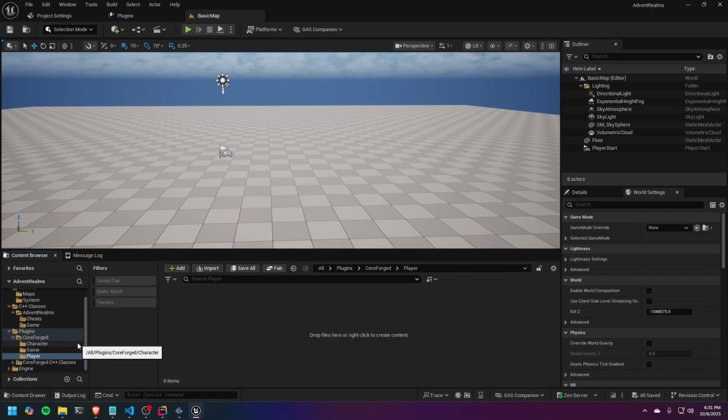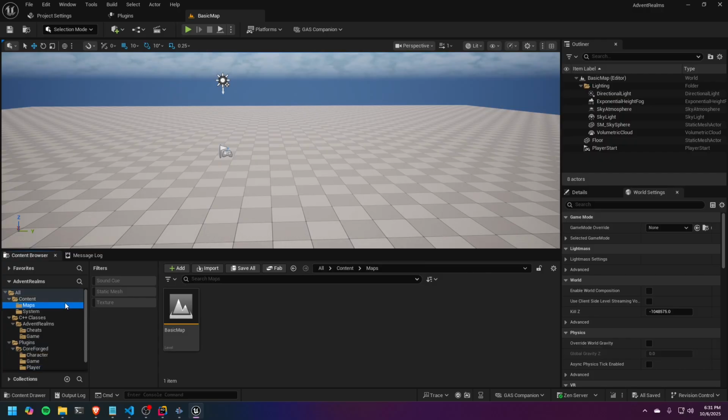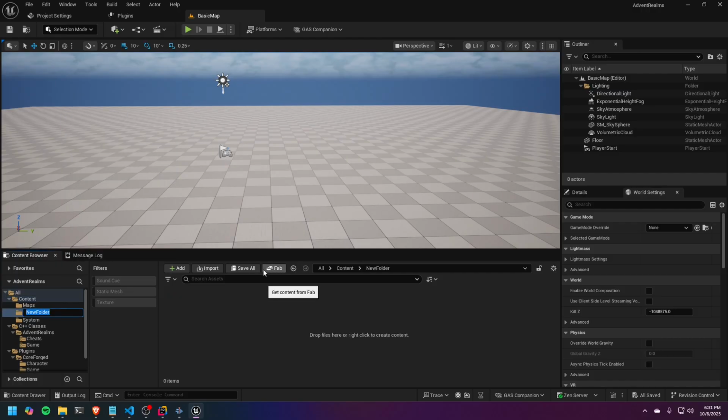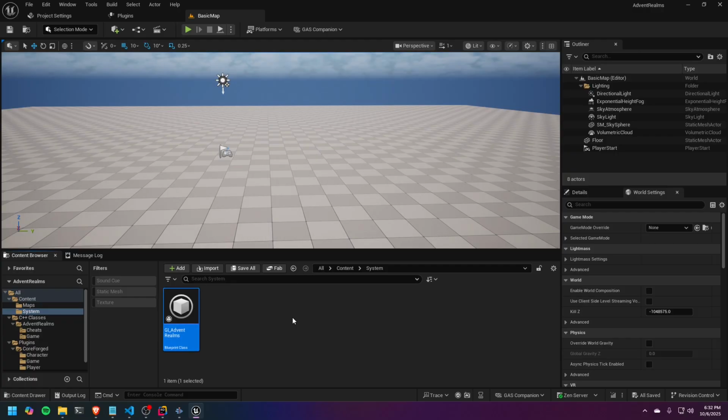Now you may remember when I created the game instance. The game instance will be applicable to either the adventure side or the dungeon core side. So we need to go into our main content folder, do a new folder, and we'll name this, oh, we already have that.